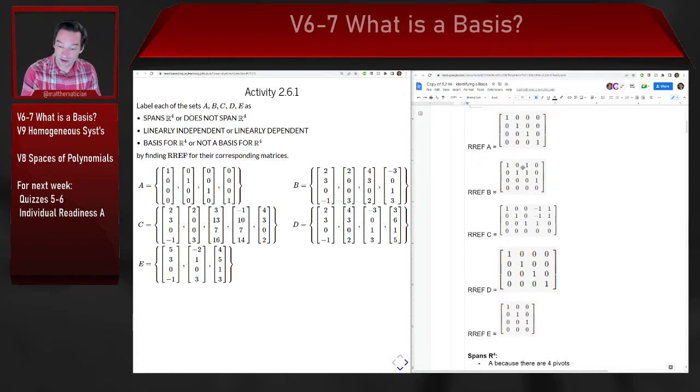If you give me a collection of vectors that has too many vectors in it to be a basis, how can I figure out which ones I can throw away and how many of them I need to throw away before what remains is now not just a spanning set, but a linearly independent spanning set for the thing that we're trying to span. So that's ultimately the goal.